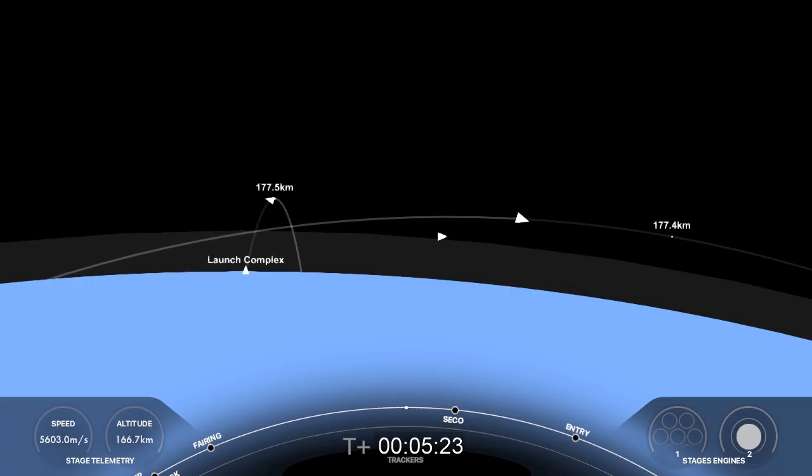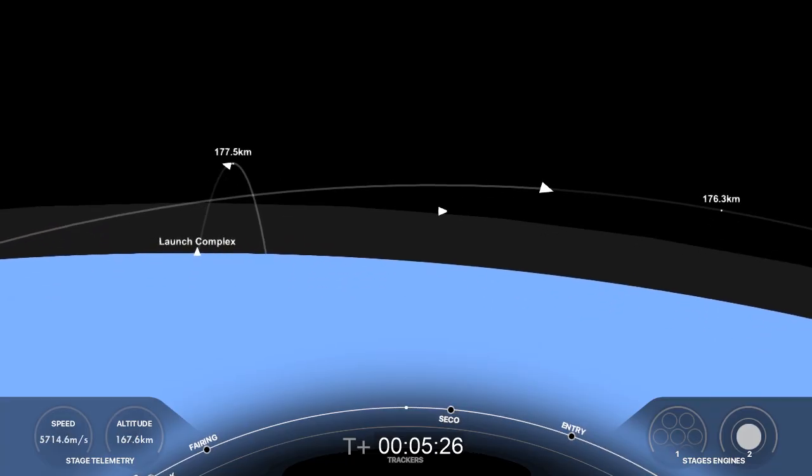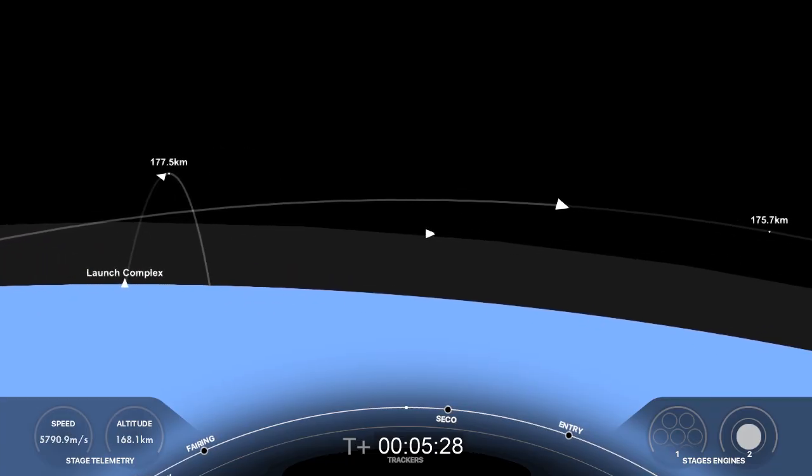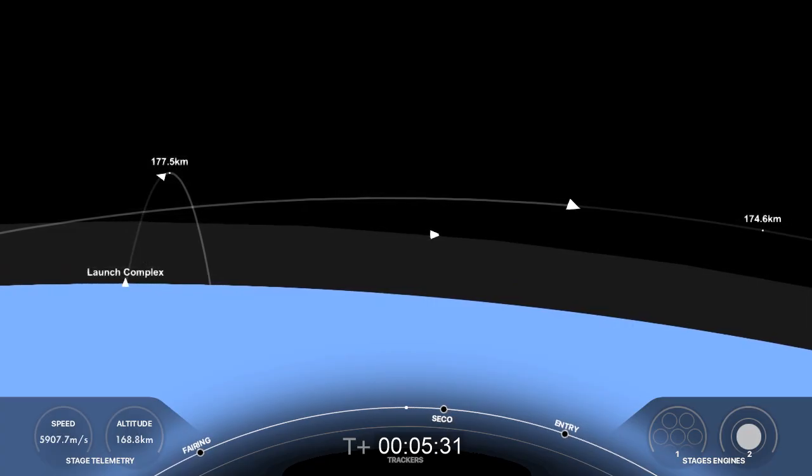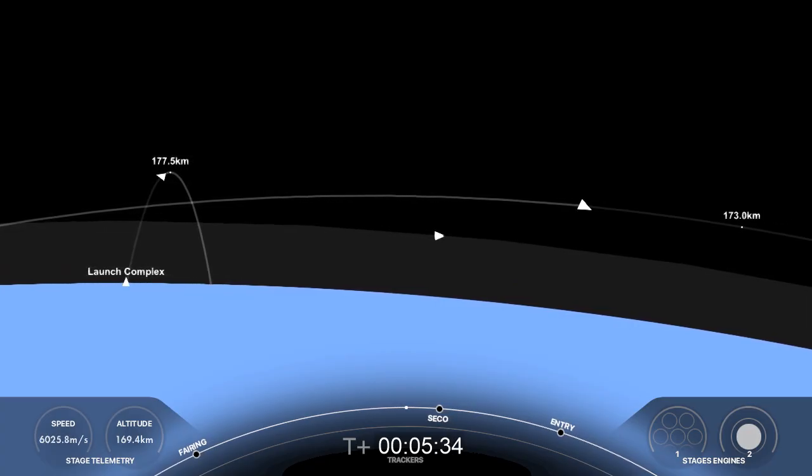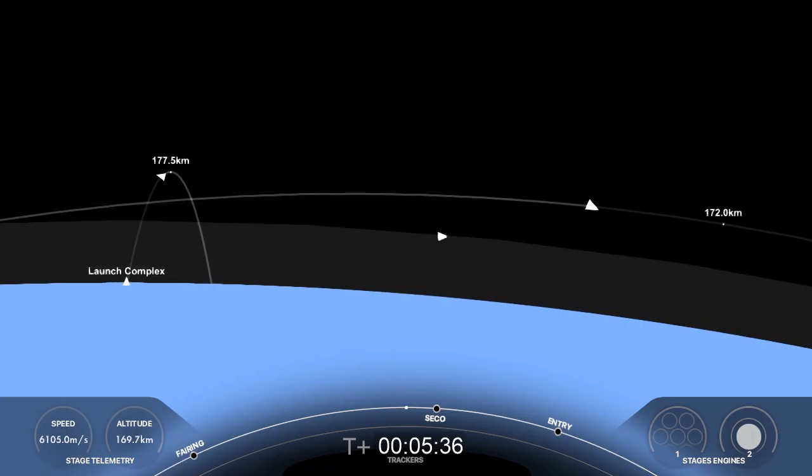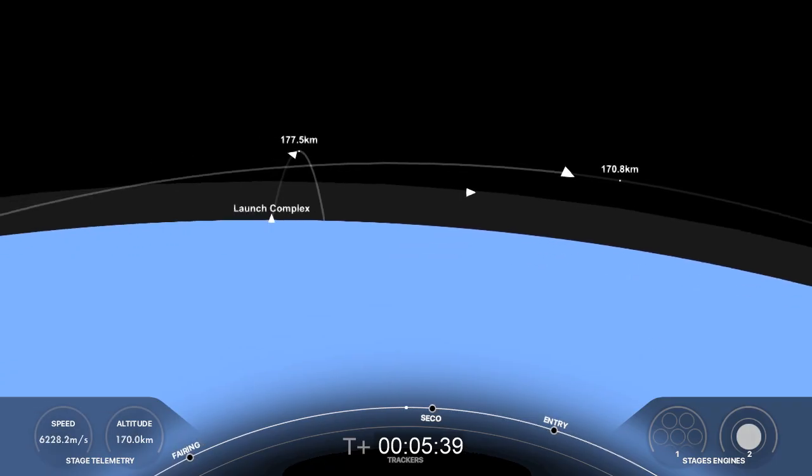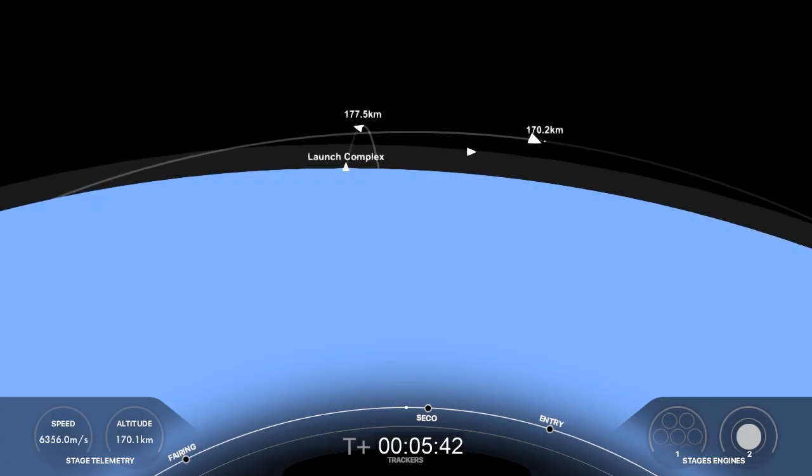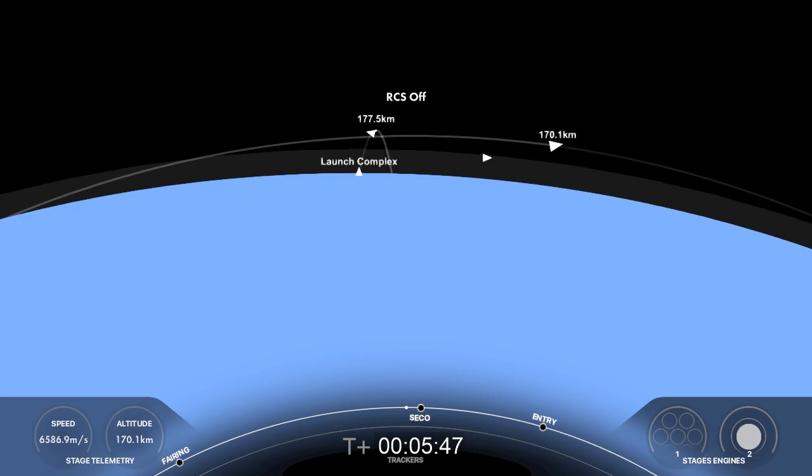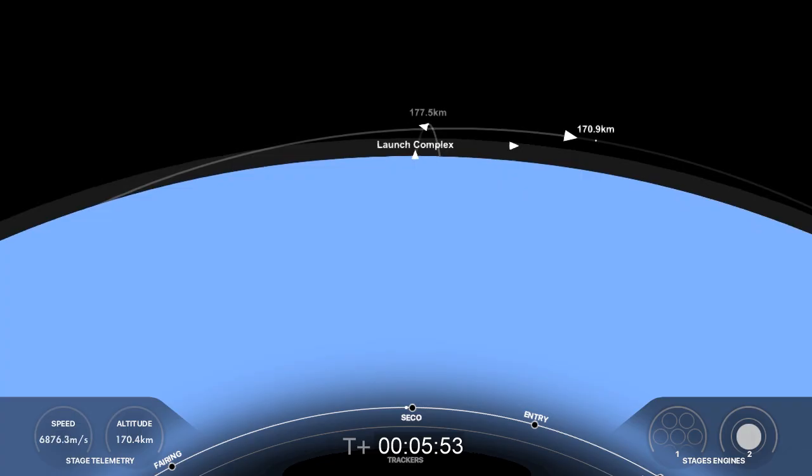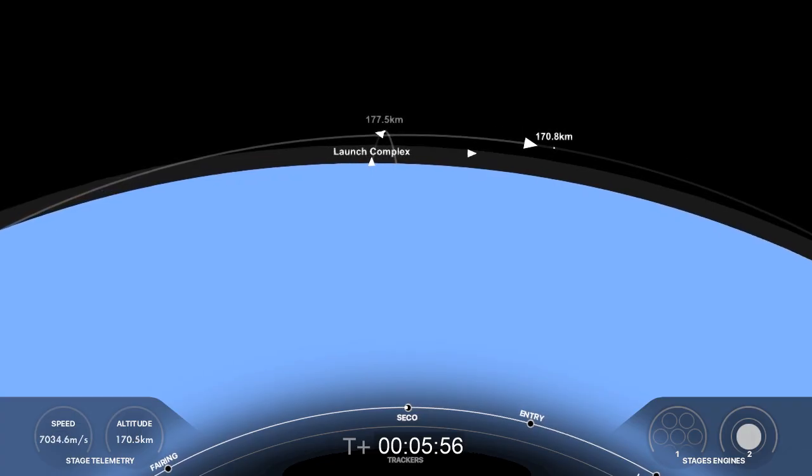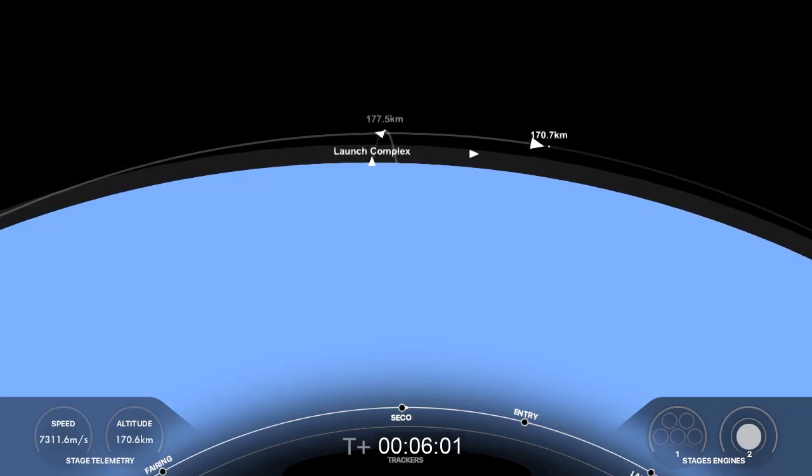Stage 2 terminal guidance. Now in the meantime, Falcon 9's second stage is continuing its first burn of the mission, and we expect it to shut down just after T plus 8 minutes. And as a reminder, the MVAC engine on the second stage will be completing four separate burns today before we deploy all spacecraft. We also just heard that callout for nominal orbital insertion. So at this point the second stage is going to embark on a coast phase and that will last about 40 minutes before the MVAC engine relights for a second time at the T plus 51 and 8 second mark.